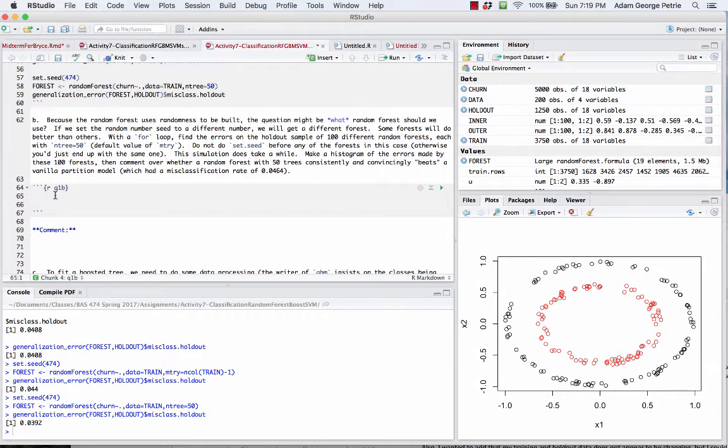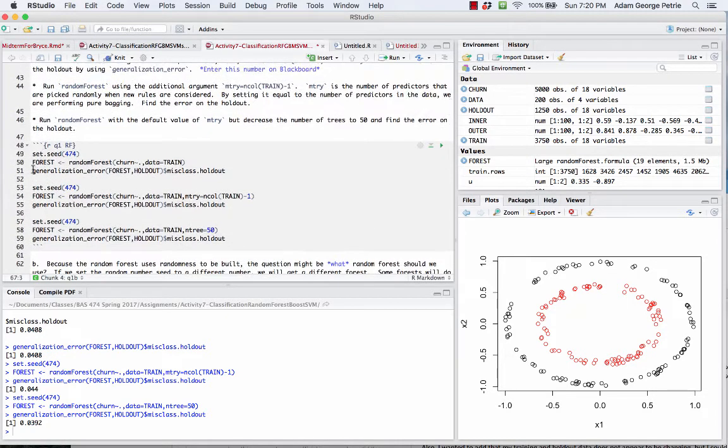All right, so what I'm going to do is just to define a vector called errors here, that starts out to be blank. I'm going to store the misclassification rates on the holdout sample one by one as I go through each forest. And then I'm going to loop through a value of i in 1 to 100, the integer sequence, representing basically what forest number I'm currently looking at.